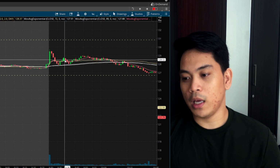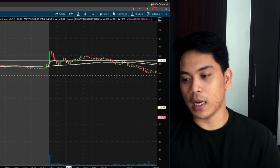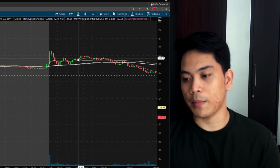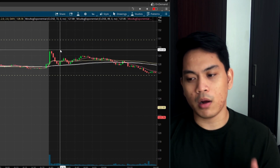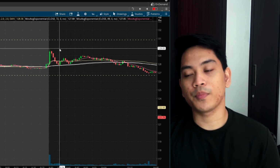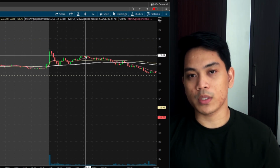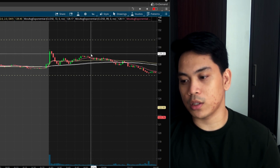So I went in here partially in this first bounce. It bounced, then out. When it went down, I entered 1/3 of a position, then it went up again. So I didn't like that, though. I was expecting this to go down, but as long as this high of day doesn't break, I'm fairly confident with the trade. So I entered here when I saw that the stock was having a hard time breaking that 129 level, and then entered full size with the risk just above that.